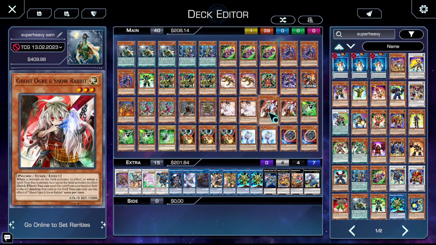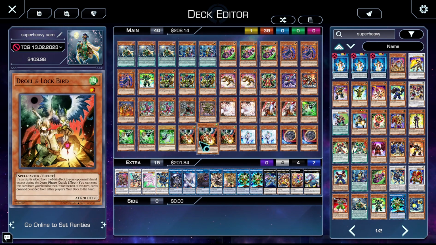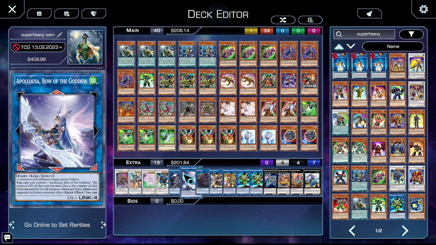For hand traps, we're on 2 copies of Ash, 2 Ogre, 3 Gamma, a Driver, 3 copies of Droll and Lockbird, which ends this deck, 2 copies of Valor, and 2 copies of Nibiru.